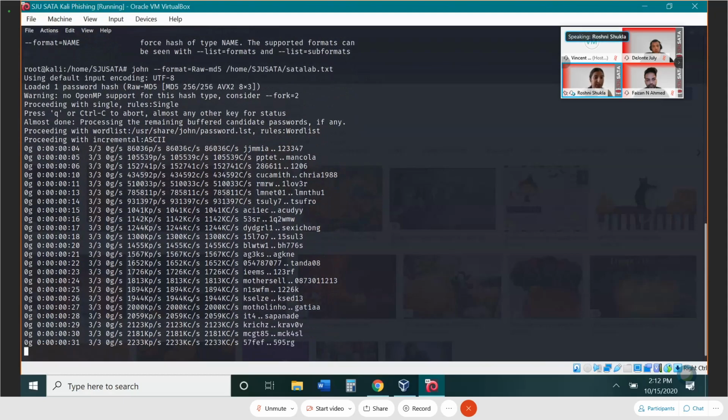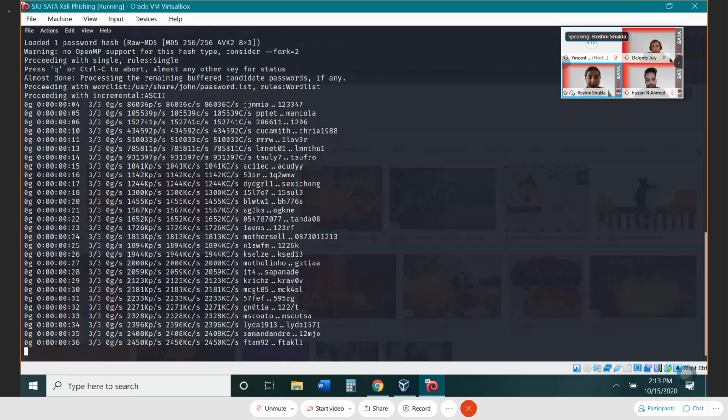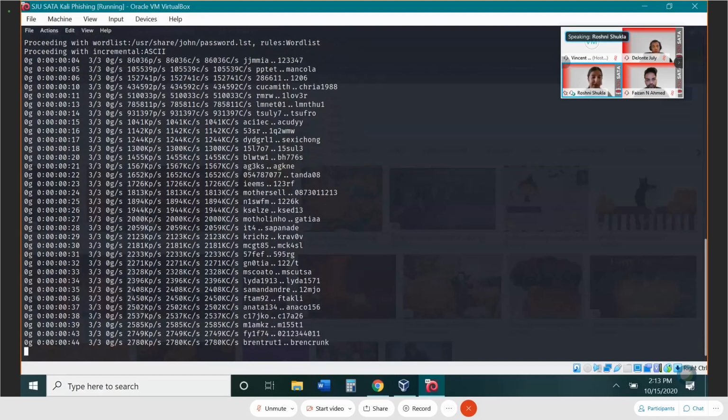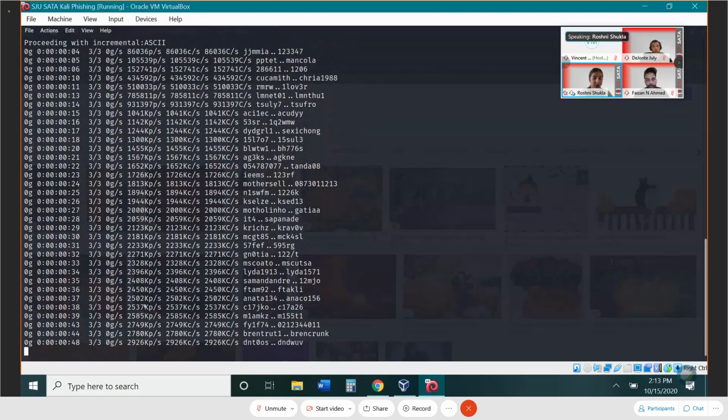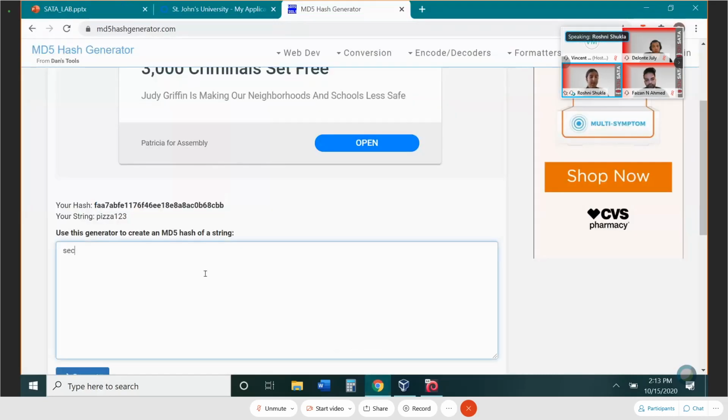If you keep pressing the enter key, you can see it's working on the brute force. It looks like mine was a little bit too hard for it to do in a short amount of time. So I'm going to pick an easier password. If anyone else is running into this issue, that means the password we picked is probably a little too complex for it to do in a short amount of time. So I'm going to do Control-C to escape from here and do the same thing again with an easier password. Pasta123 is really great as well, and I think Password1 with a capital P worked earlier today. So I'm just going to try the password secret.